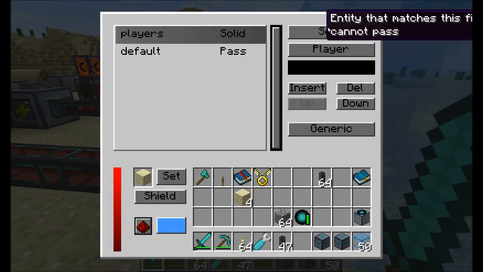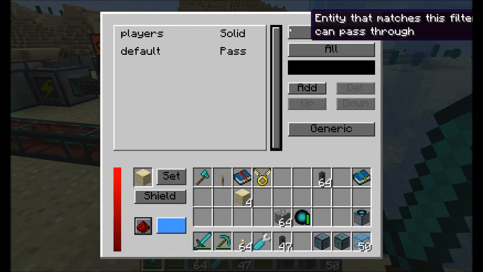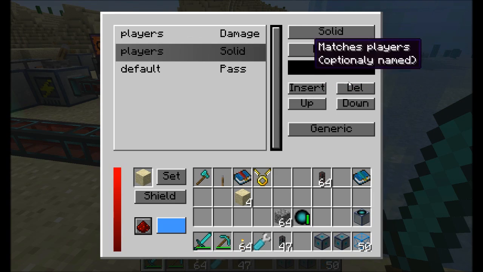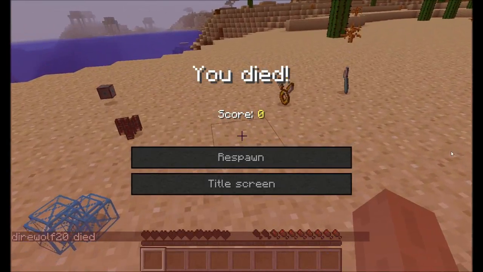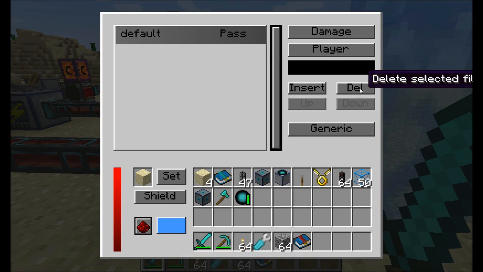So now for players, it's solid, but let's change that. We'll make it so that players take damage as they go through. So we'll go ahead and say that it's damage for players. We'll insert that guy, and we'll delete the player solid. Notice now when a player walks through, he's going to take some damage. Ouch. Oh, I'm so dead. So let's get rid of that setting. That's no fun. We'll delete him.